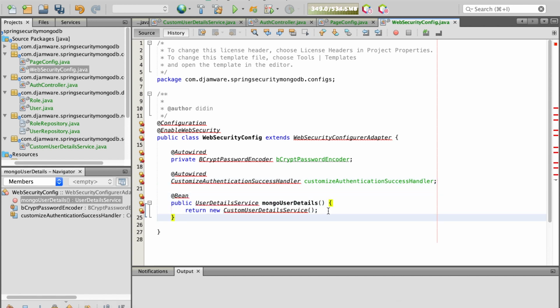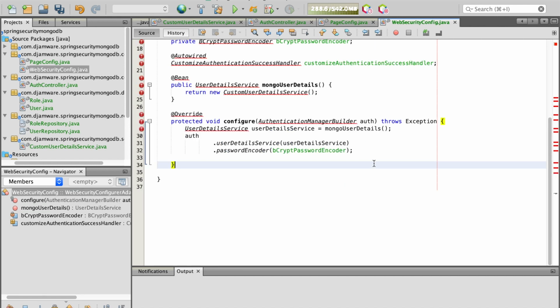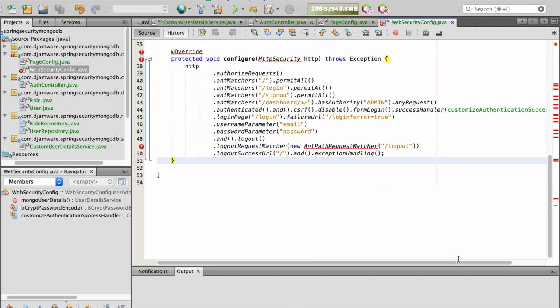Add an override method to manage authentication mechanisms that uses the user detail service and bcrypt's password encoder. Add an overridden method for securing the HTTP request. That configuration also adds a custom login success handler using the custom class.